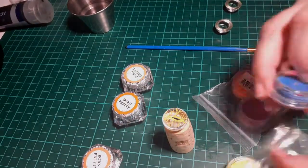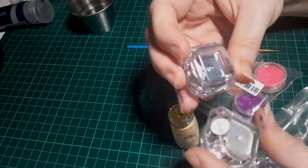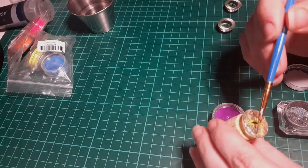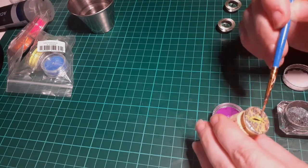Here I am reviewing what kind of mica powders I'll use. I have a load of different kinds. Some are just neon, some are glow in the dark, some are shimmery. I did end up going in the end with a shimmery one. This brand is just called Born Pretty. I believe it's also used for makeup. The one I went with is a silver.